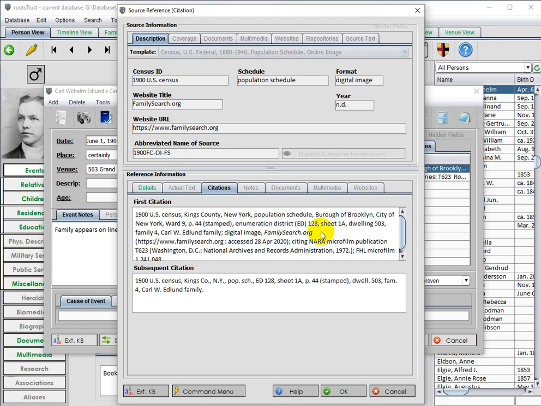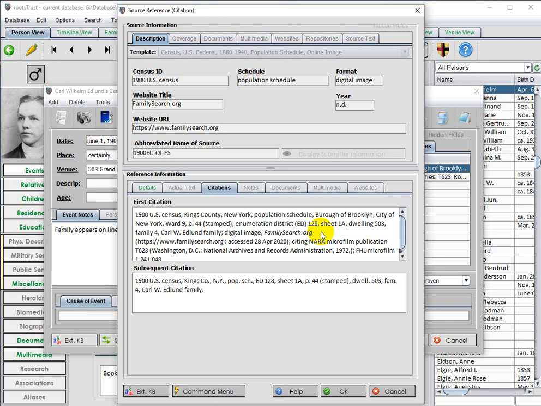The full citation is used the first time the source is referenced in the report, and the abbreviated form for all subsequent references in the same report. If you do not like the Mills citation style, you can store citations of your own choosing in this tab, and they will be used during report generation.